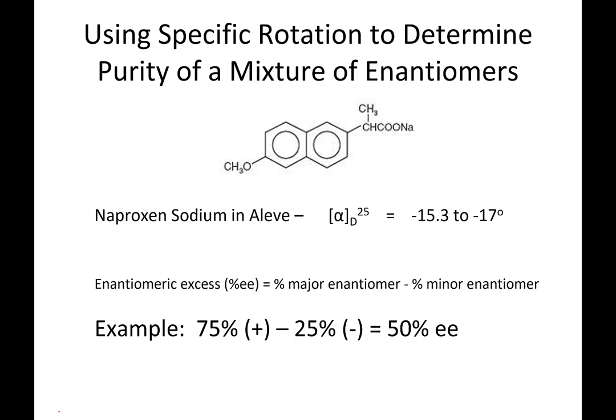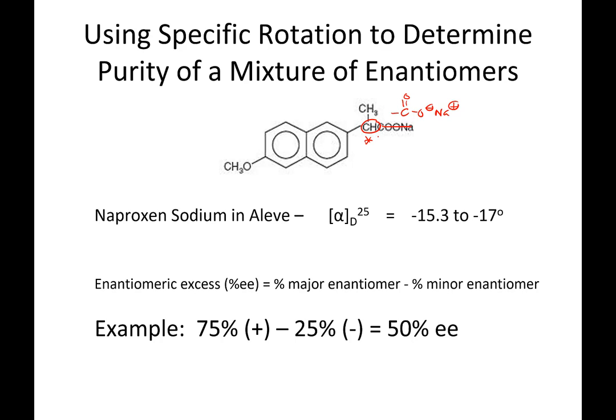Well, here's the naproxen sodium molecule that's in an Aleve tablet. And with this naproxen sodium, basically this whole group is a C double bond O with an O minus with Na plus as the counter ion for the salt. This is the chiral center, which is the carbon that's attached to the methyl, hydrogen, the carboxylic acid, and then the naphthalene ring. So if you take an Aleve tablet, this is what you're taking, the sodium salt. When the sodium salt hits your stomach, it gets protonated to form the carboxylic acid. But one of the forms of Aleve, the one that's going to take care of your pain or your headache, is one form.